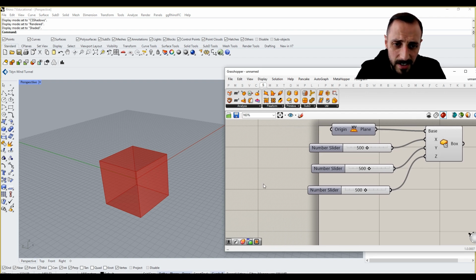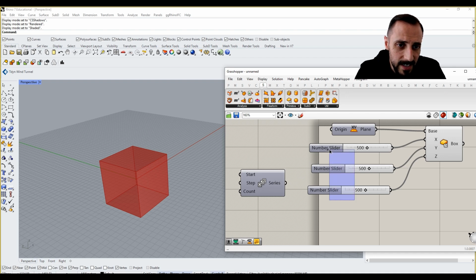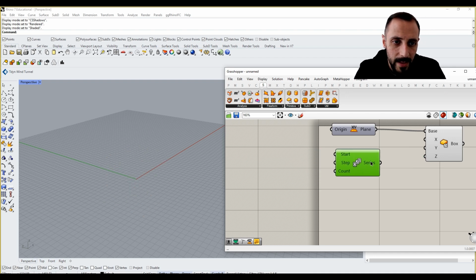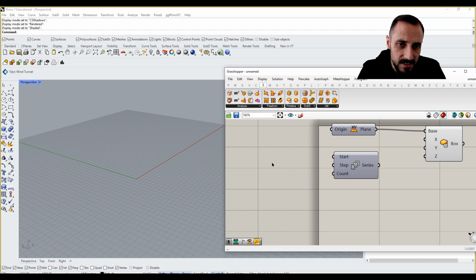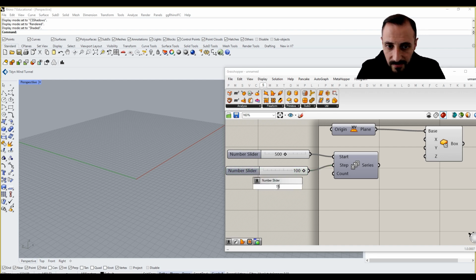But what if I use a series in this one? Let's take them all off and let's create a series starting from, let's say, 500, which might be a good number to start with, and let's increase each and every one of these sizes by 100, and let's have, I don't know, 15 as my value.